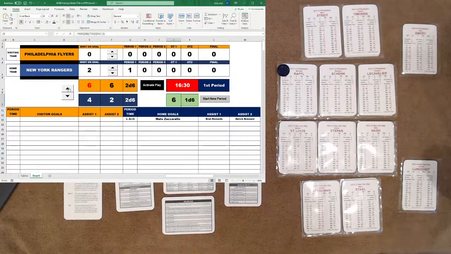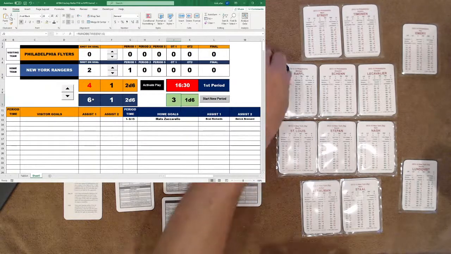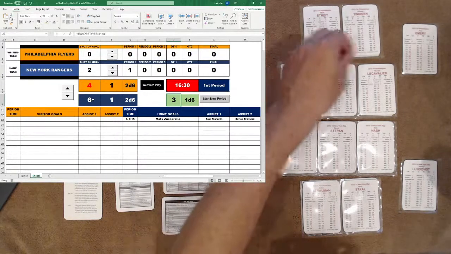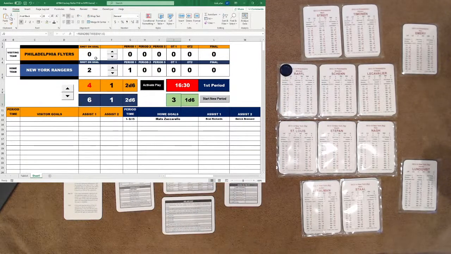66. He rolled a 1. That's going to be a shot on goal for the Flyers. Shot by Rafael. He is a 16. He rolled a 41, so it's outside his range. And a 61 for Lundqvist is a 22. It's going to be saved, and it's going to be picked up by opponent's left wing. And that is Rafael.